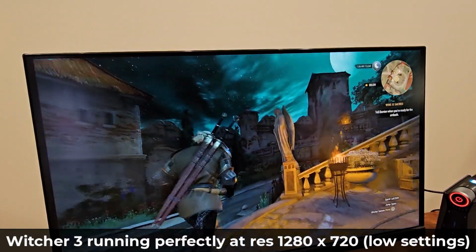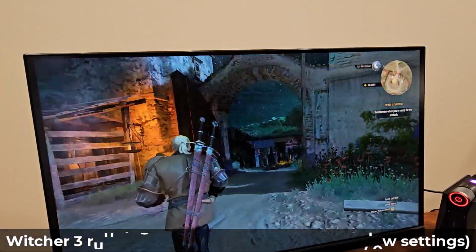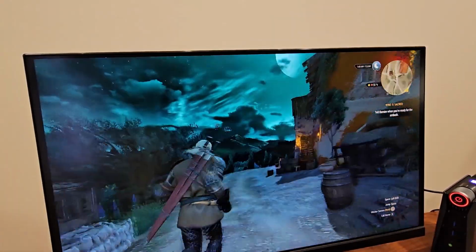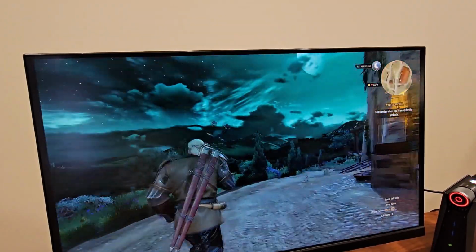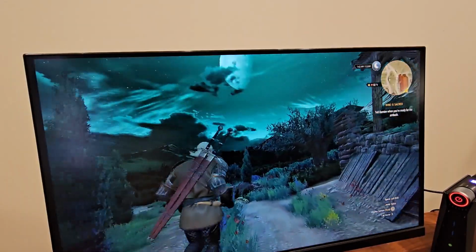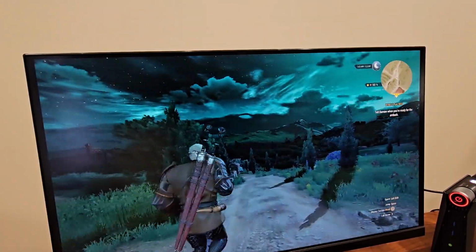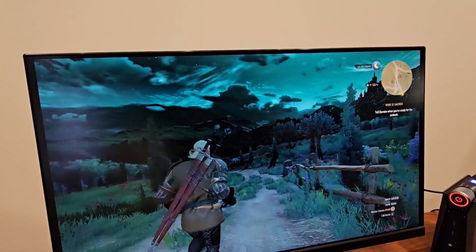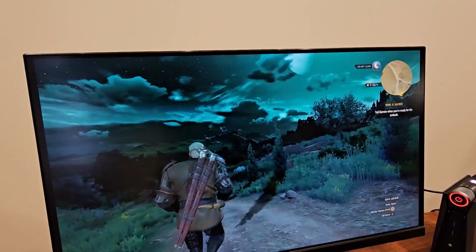And I'm impressed that it is in fact playable. So I'm running around at a consistent frame rate here. Again, these are low settings, but you can see I can easily play this game from start to finish if you don't want the highest possible settings, okay? So if it can handle this game at these settings, it can handle many other games. In fact, it can play Far Cry 4 at a higher resolution with higher settings with much better quality, okay?